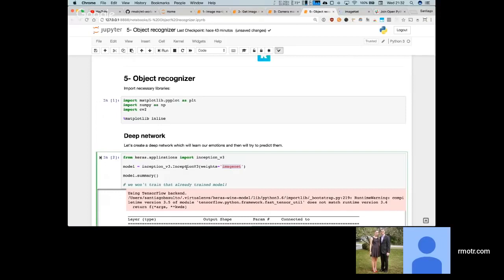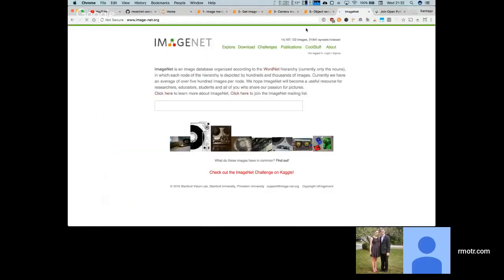It's a neural network that is already created by Google, and it's pre-trained with the ImageNet dataset. And what is ImageNet? It's a huge dataset of images that is part of a yearly competition. In this case, it has 14 million different images.